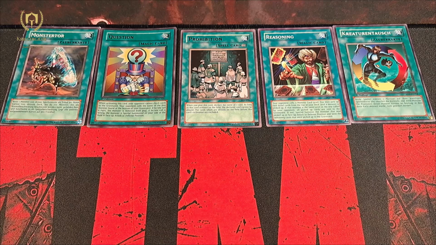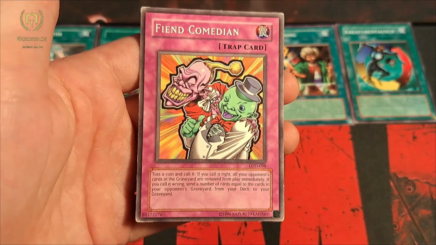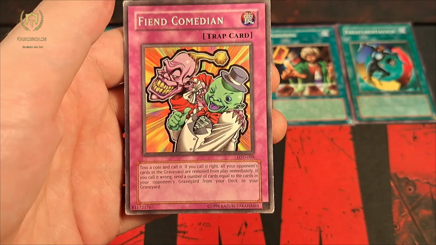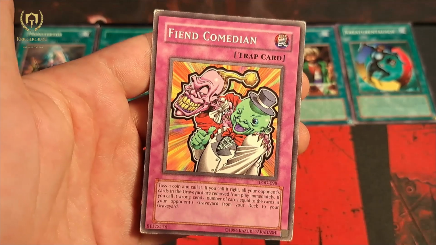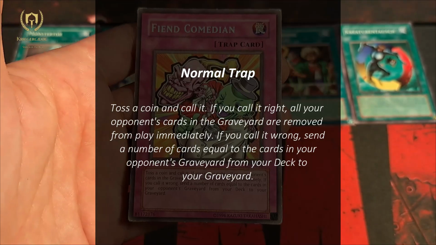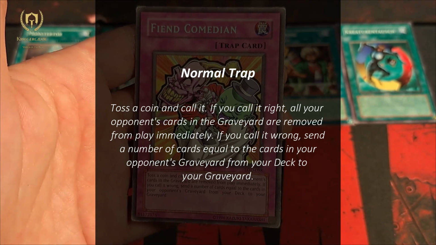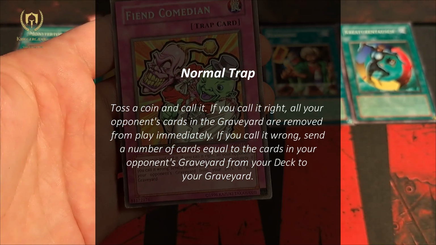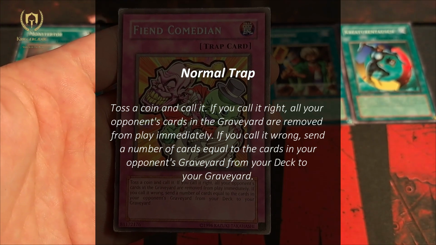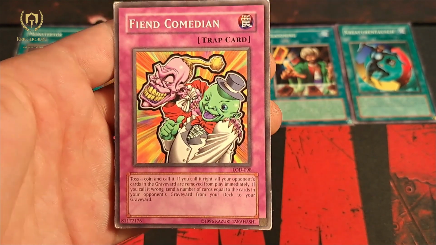Next up, a trap card actually. I talked about this several times now, the Fiend Comedian. This is absolutely 100% a card without any flaws at all. Because it says, toss a coin and call it. If you call it right, all your opponent's cards in the graveyard are removed from play immediately. Immediately. I don't know why they wrote that. If you call it wrong, send a number of cards equal to the cards in your opponent's graveyard from your deck to the graveyard. That's it.